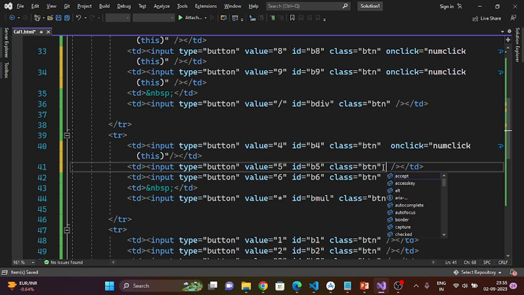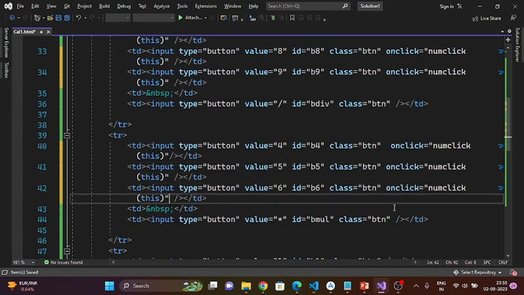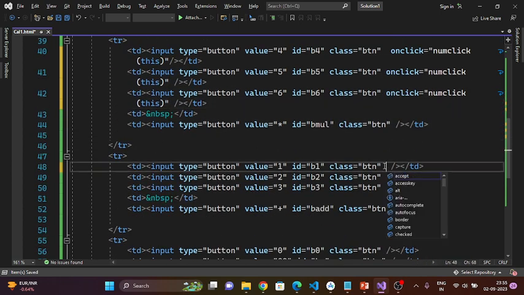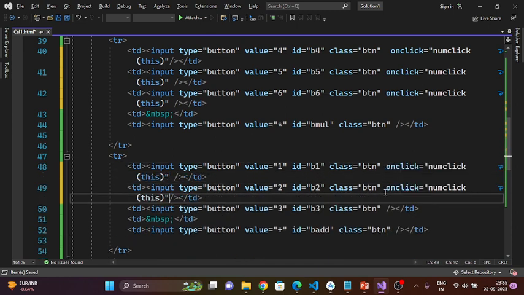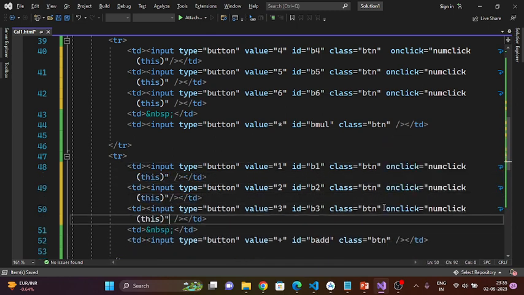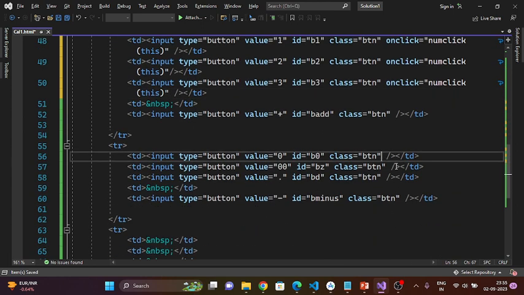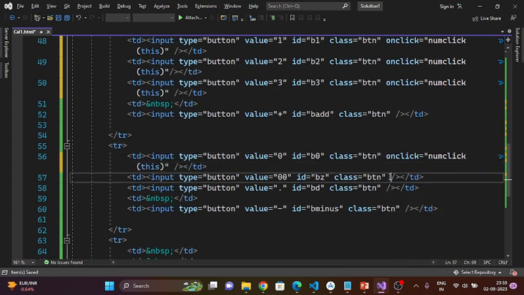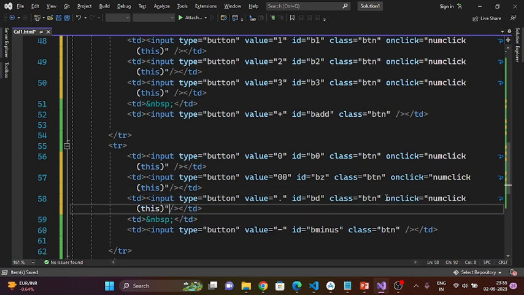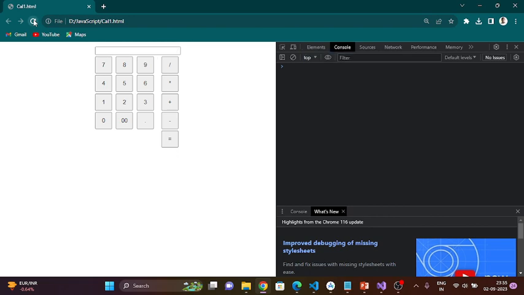So again I'm going to call this function for 1, 2 and 3 and again for 0, for double 0 and for dot. Now we'll see whether all the buttons are working or not. When I click on refresh, we'll see 7, 8, 9, 4, 5, 6, then 1, 2, 3, 0, double 0, point 3. So everything is working fine.